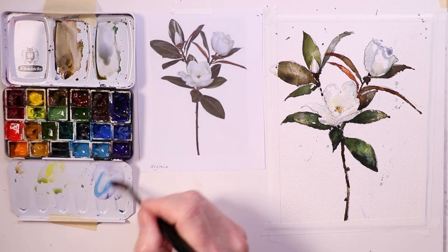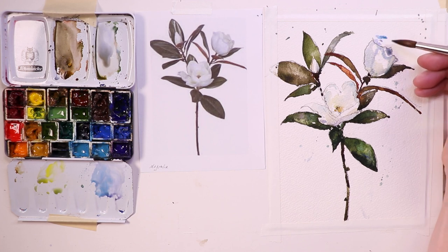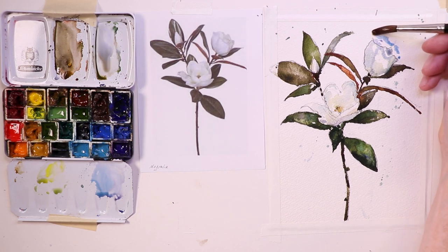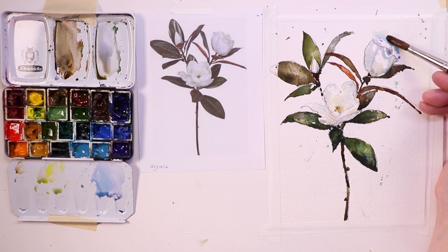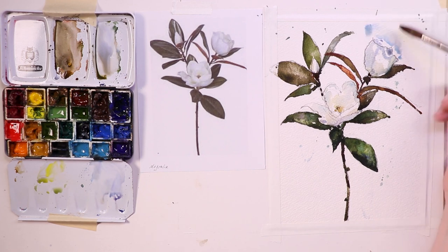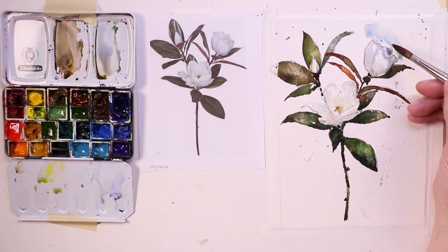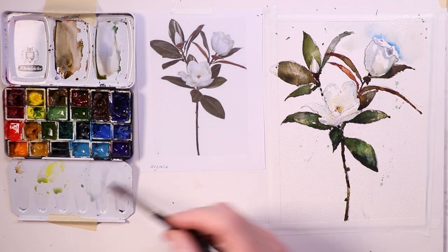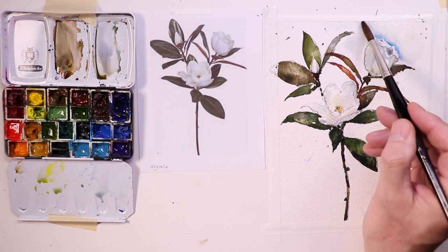Now, cerulean blue. I'm going to try to paint around the top of this flower. And I just make some wash along the top here.